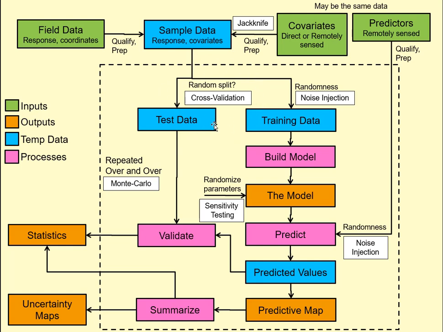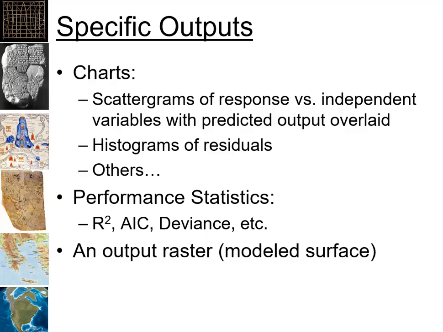Cross-validation is the most common, where you pull the data apart, and that's called cross-validation because you're using your own data across itself. Typically, we split it up 70-30, train off of 70, test off of 30, and then repeat the process, randomly splitting it up. And we'll go over some of these other ones over the course of the semester.